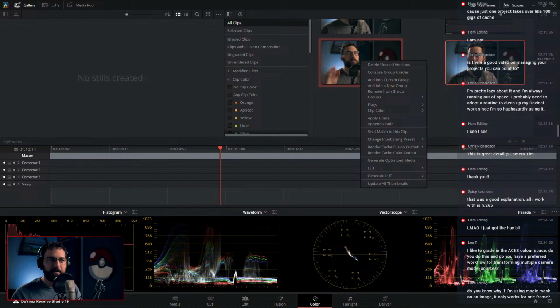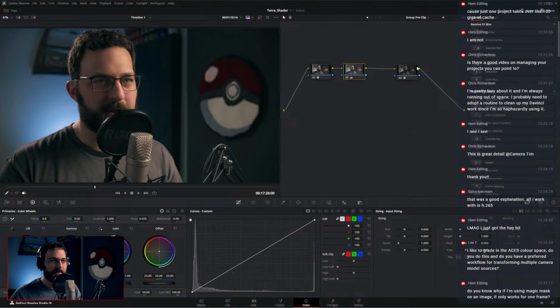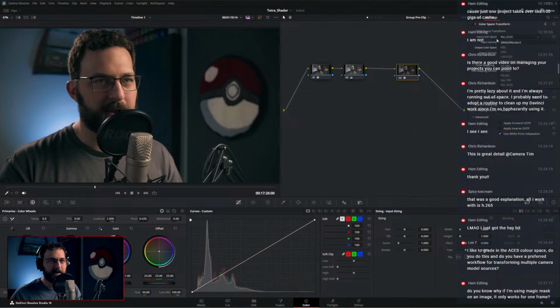Then once I go back to my color page, I can specify, okay, the Fuji group gets Rec 2020 and Fujifilm F-Log, and I'm always going into DaVinci Wide Gamut, DaVinci Intermediate, because that's a huge, massive working space, and any camera can fit into that space. That way, any one of my operations on any given camera will behave the same exact way, which is, again, the point of ACES as well.